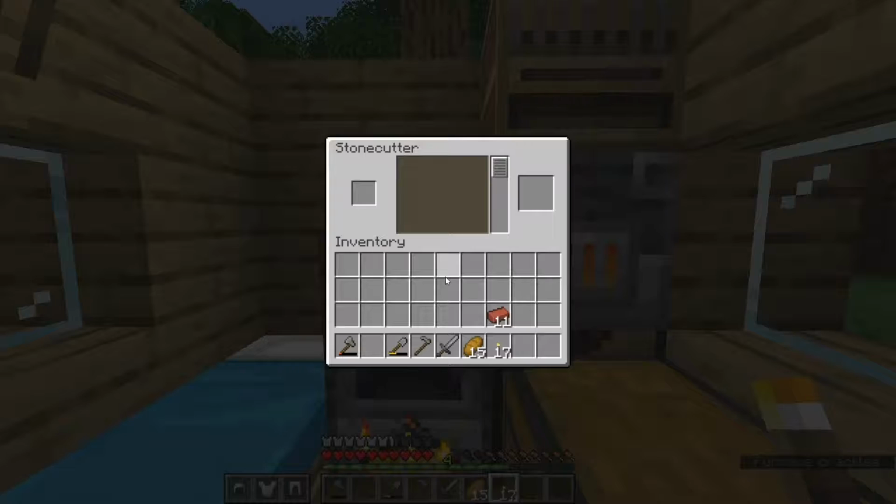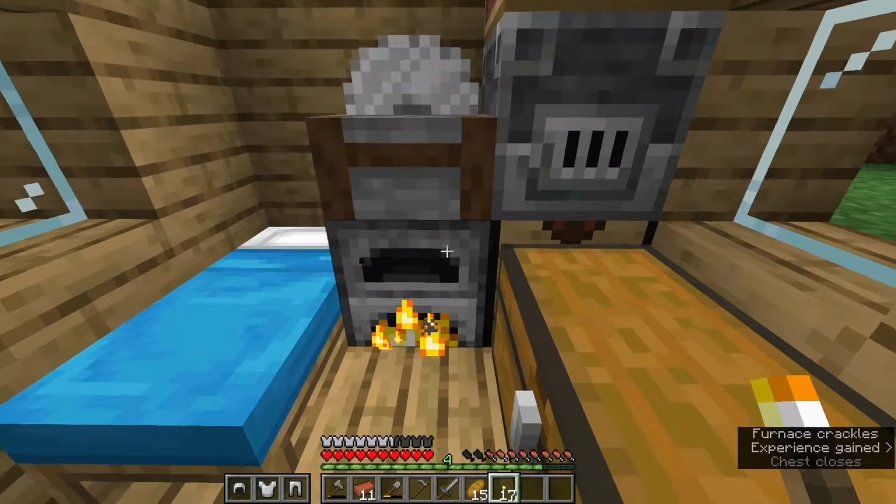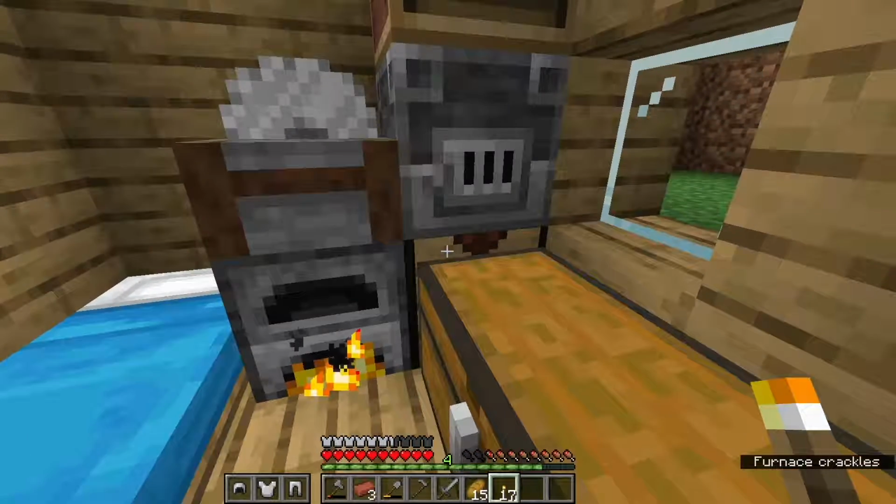Wait a minute. Why haven't I been using my stone cutter? Oh my god. How do you make brick blocks again? I forget. There we go. Bop. More brickies. Let's grab these. Make more brick blocks. I have an idea. I don't know if this works though, but if it does, I'm gonna celebrate.